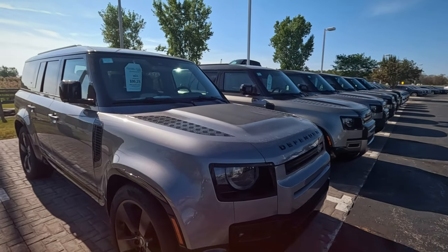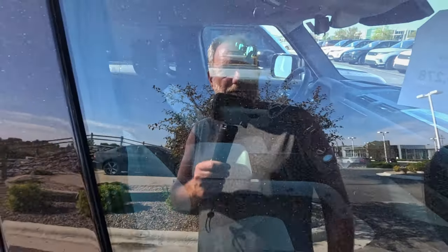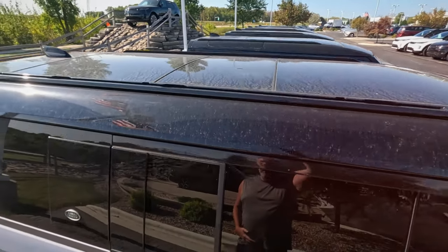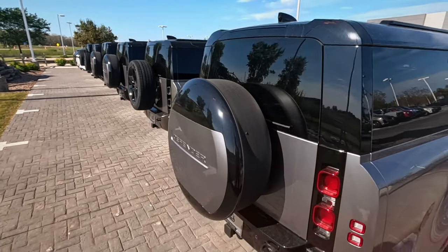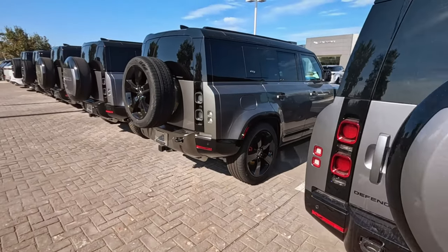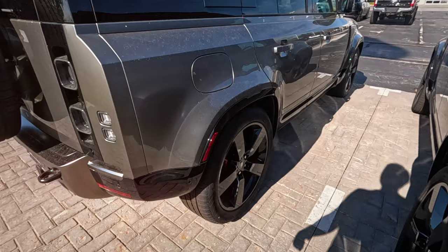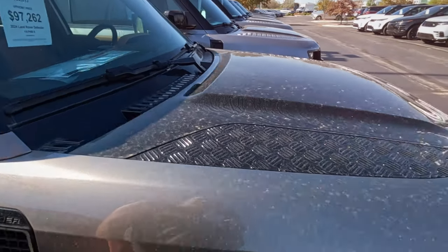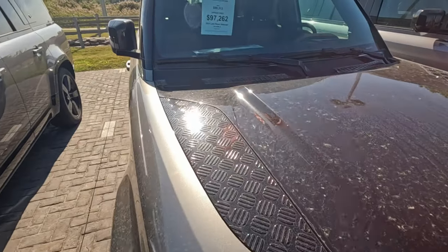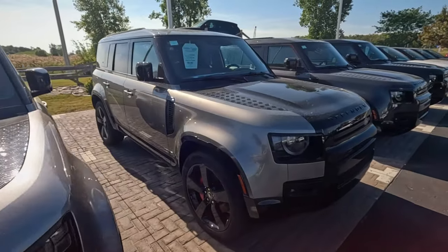Kind of a long line of Range Rovers. Defender — $99,000. I like that texture on the hood. Step bars. Nice interior. A little dust on the roof. The back is really squared off. The backup camera's really up high — good view. Backup sensors. The taillights are interesting — look how some are gray and some are red, same shape but different colors. This one has a more caramel interior. $97,000, and it's 18 miles to the gallon. It's hard to get much below 20 on these.